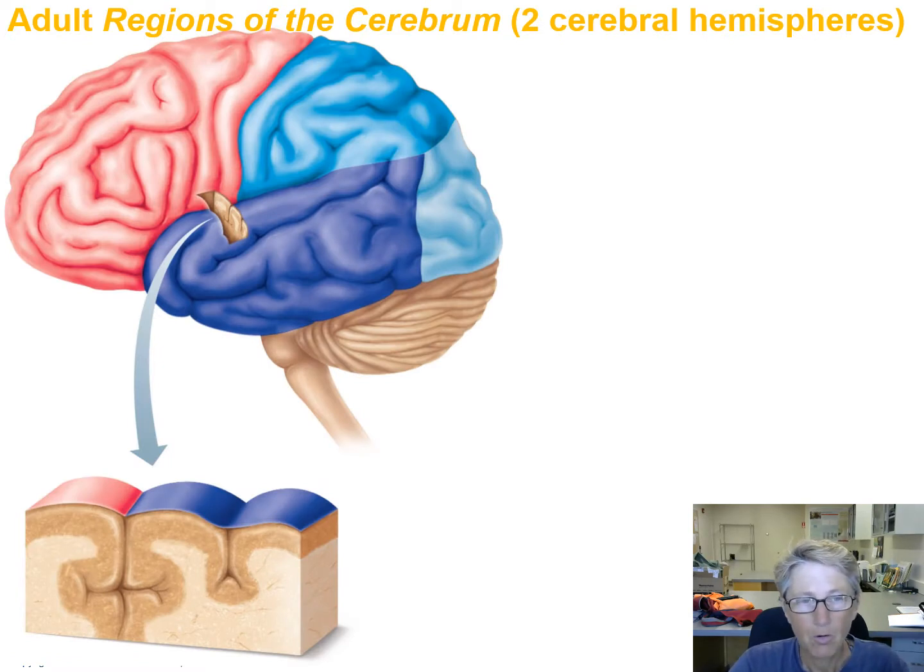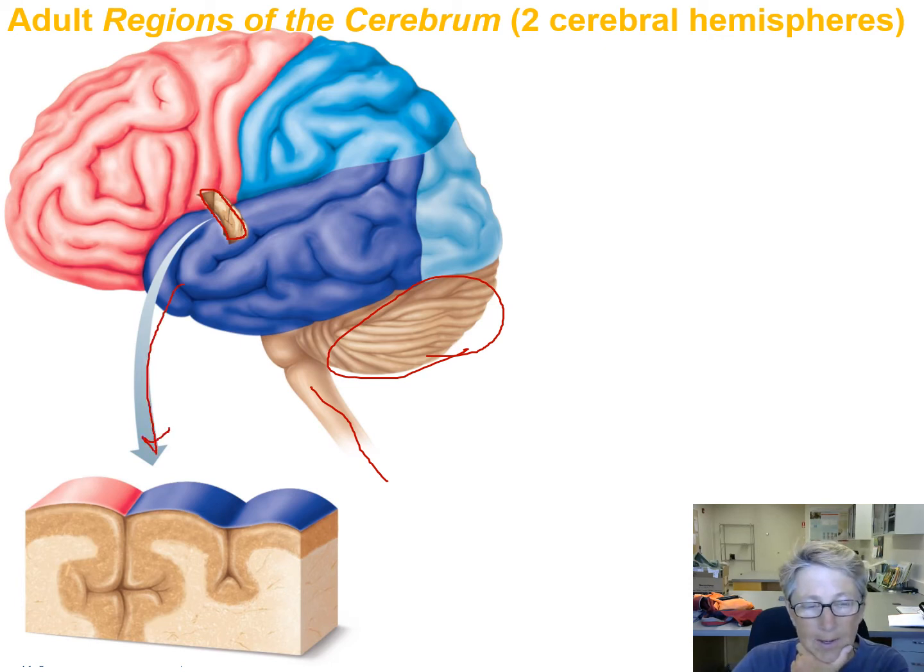When we look at this cartoon, it's the same way we're looking at the last cartoon. We're looking at the left cerebral hemisphere, and here's the cerebellum down here, and the spinal cord. Then they take this rectangular piece out of the cerebrum, bring it down here and enlarge it, and you can see deep to the surface of the cerebrum, which is right here, these structures, and we're going to look at their names.